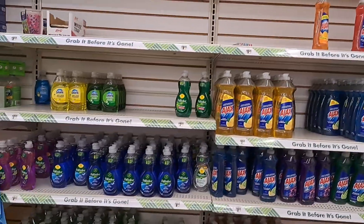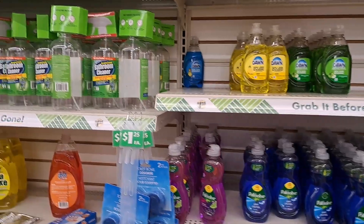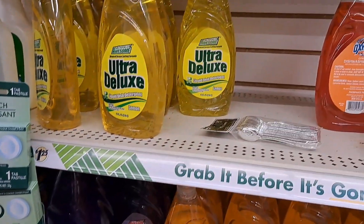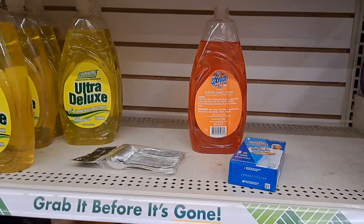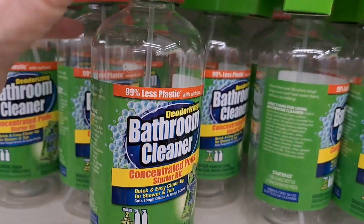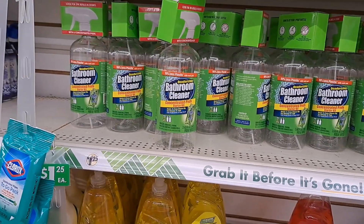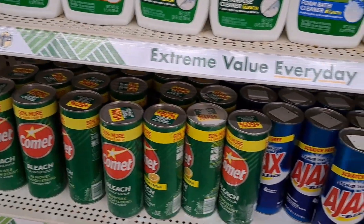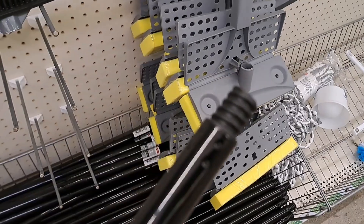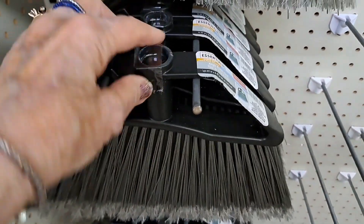Now for cleaners, you can get the smaller bottles of like Ajax, Dawn, and Palmolive. But this is what I buy, you guys — one of these bigger ones, because I just wash a few dishes at a time. I water this down and wash my dishes. I think I bought one of these and I need to get it out and use it, because it has two refills in here. Of course you can put anything — you can buy a spray bottle by itself and it costs you. So if you get something in the bottle, just Comet. This is what I can use more than anything, this Ajax and Comet. See, that has a little screw on it — you can buy this pole, and if you wanted to switch them all the time you could have this, it screws on there.